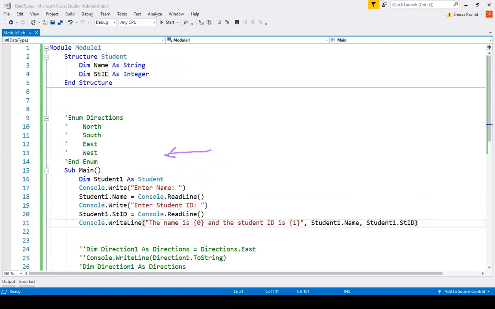So the Student here is our record data type, a composite data type that we created to store our records.